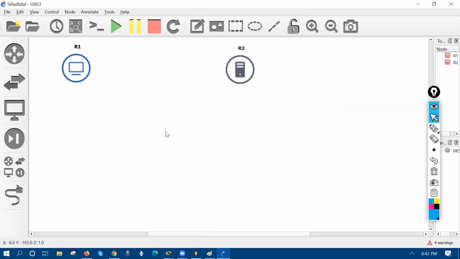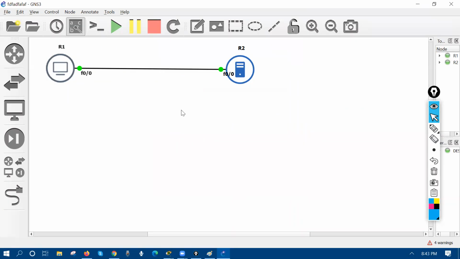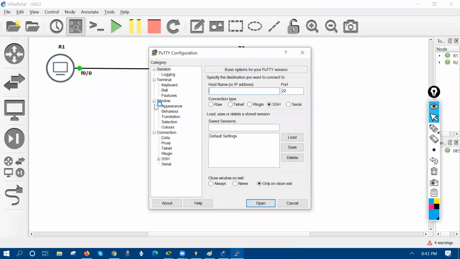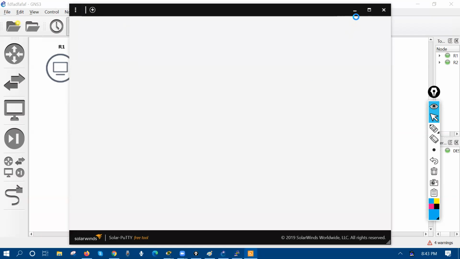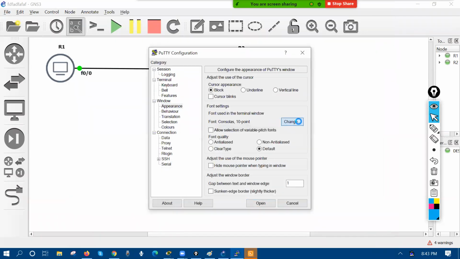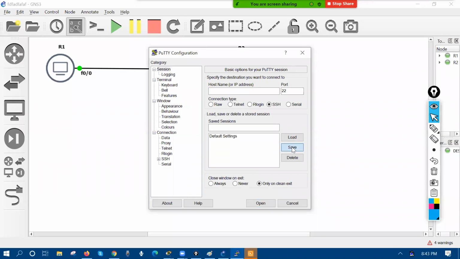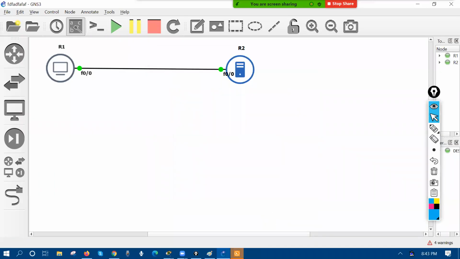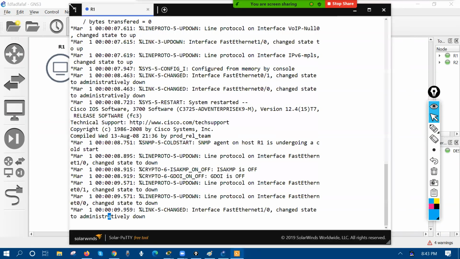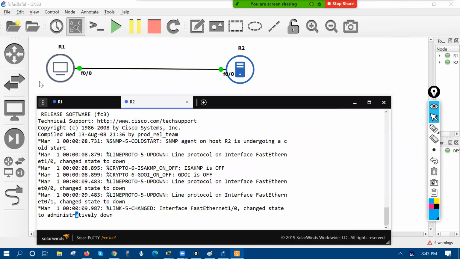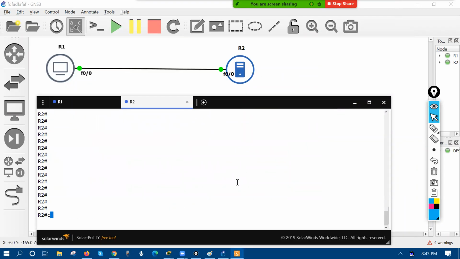All done. On R2, this router, this is the server, right? So I'll just define the hostname DHCP server.